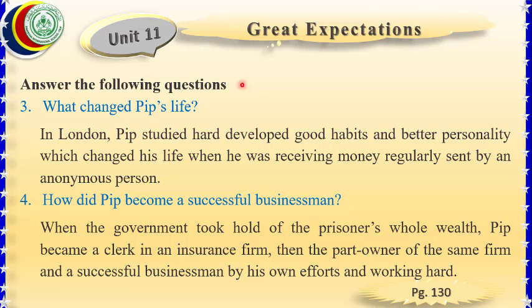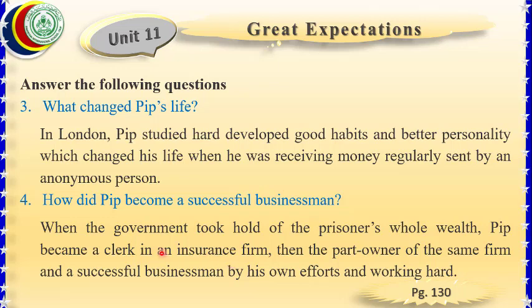From this story we come to know Pip was brought up by his sister. Okay. One turn in his life comes when prisoner starts sending him money and he starts getting education. This is the one turn in his life. The first change in his life comes when he starts getting regular money from the prisoner, because when he starts getting education. The second turn in his life is when the prisoner's wealth is taken by the government, and at that time he comes to know that he will get nothing from prisoner's wealth.